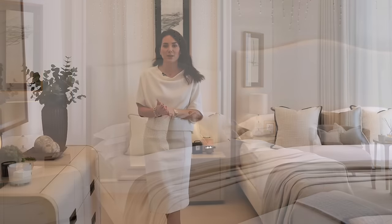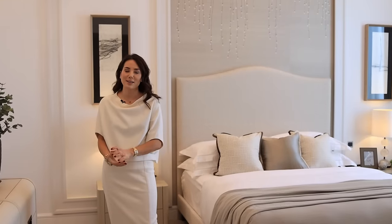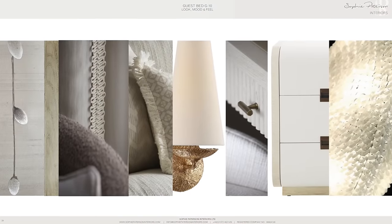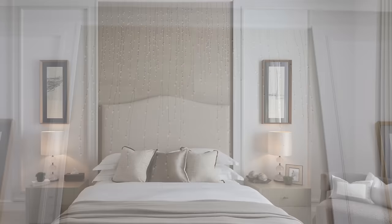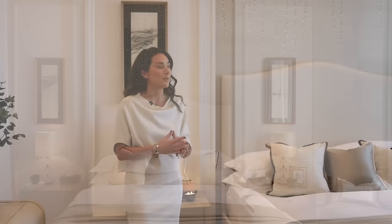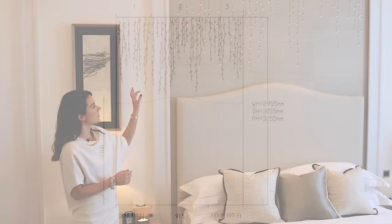Down the corridor from the external majlis, we have the guest bedroom. In houses across the Middle East, guest bedrooms tend to be located separately from the family bedrooms and on the ground floor — a really nice idea that gives both guests and family separation and privacy. For the color scheme, the feng shui experts gave us a choice of red, yellow, or beige. We went for beige because we do love a neutral. The starting point was this beautiful wallpaper above the headboard — the client loves our Fermento collection and wanted to use as much of it as possible. This is the first time I've used this particular design, which I designed in 2020, inspired by pussy willow branches.